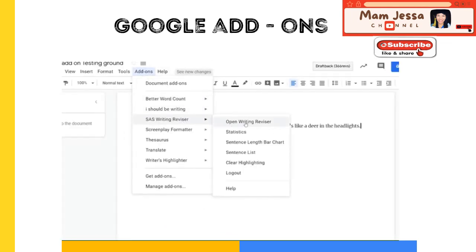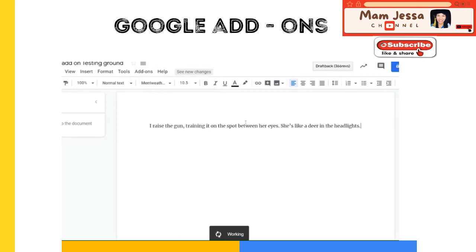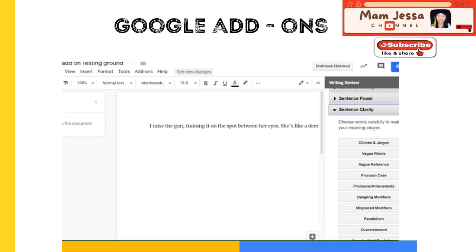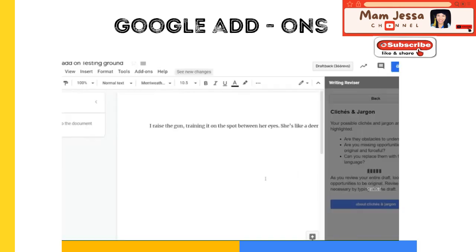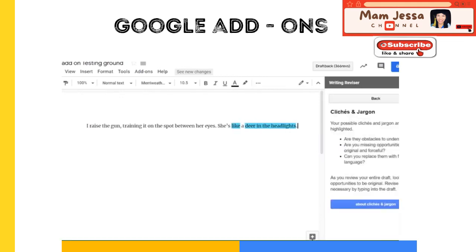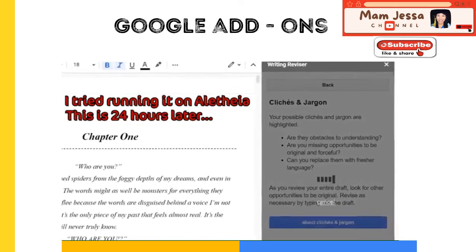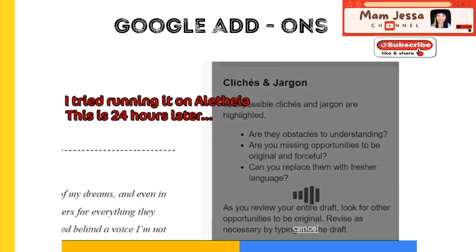One of the other features of this that I think could actually be helpful is the feature to find jargon and cliches, which finds things that you might not think of as being cliché. Phrases that are just built into our language, things like deer in the headlights. So yeah, give this add-on a try, but keep in mind, again, there is so much noise to filter through to get to the useful things. So it can be a bit of a time commitment.